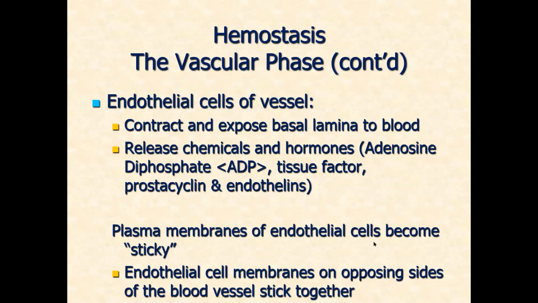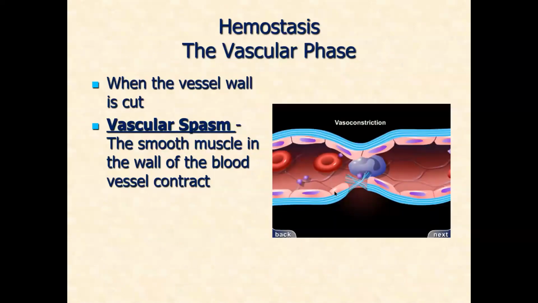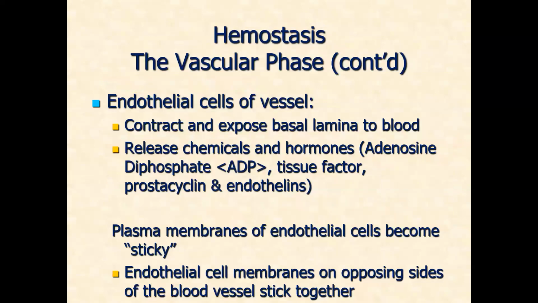right? And even the endothelial cells themselves become sticky as well. But only the ones near the damaged area. So only these here. The other endothelial cells do not become sticky. So the whole idea here is that the area around the break and in the break becomes attractive to platelets and causes the platelets to stick to everything in this area, right? So remember now, the platelets come in, they stick, they swell up, and they get spiky, right?